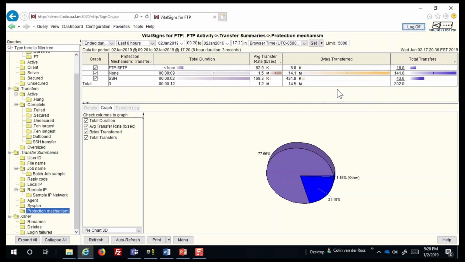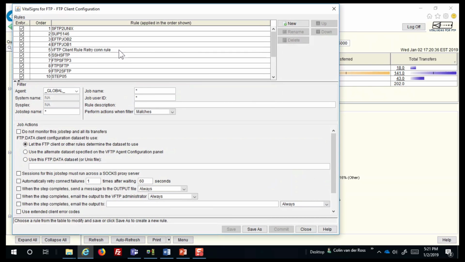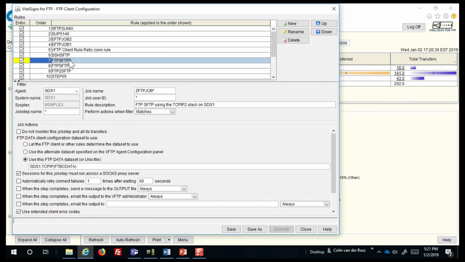Okay, so what I want to do is to show you how the product works. I'm going to click on the configuration tab. Let's go to the client. And now in fact, we've got a bunch of different rules that do various different tasks. I'm going to select one called FTP SFTP3, and that is enforced only on an LPAR called STS1 or an agent called STS1. It's set up for a job name, so this is the filter rule.